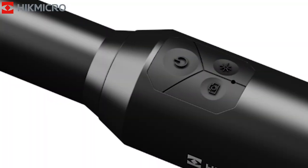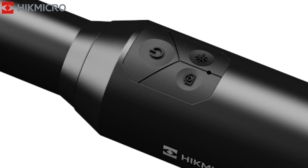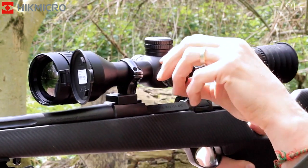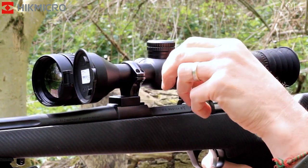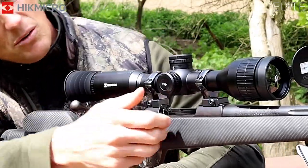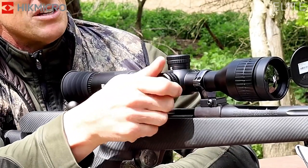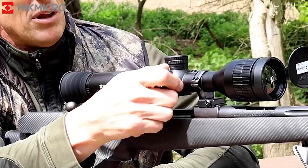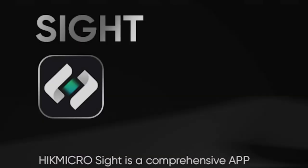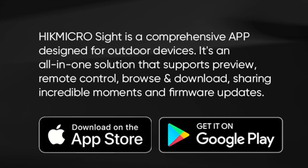Other basic features: obviously on and off, the record button on the back, the focus on the front, and then you've got the wheel on the side which is where everything happens basically — click it in, it changes the different features and all your settings. On the right we've got the USB, which is great, nice and easy to use. Plug it in to your laptop, and now with the new HIC app on the phone it's really simple to use.